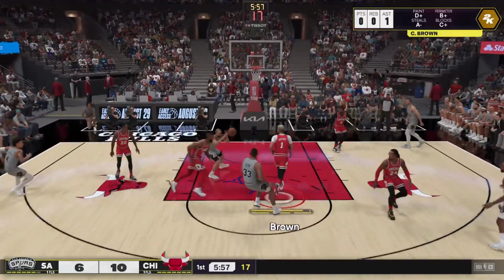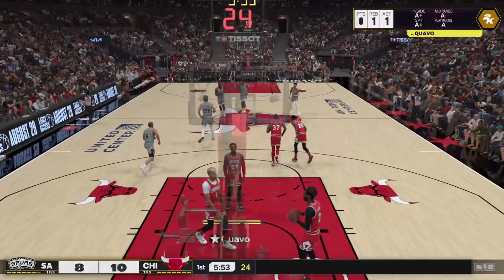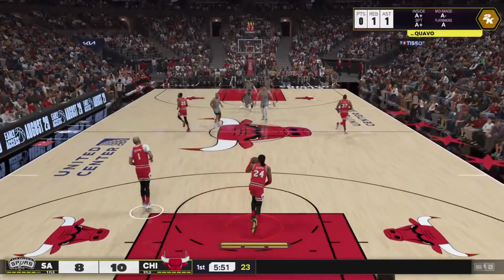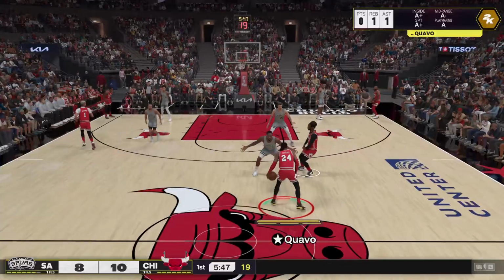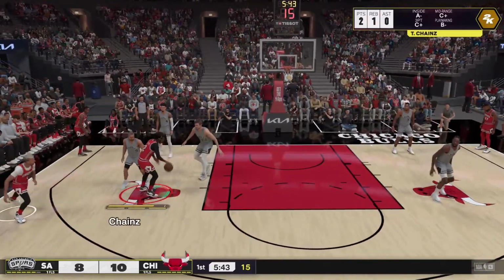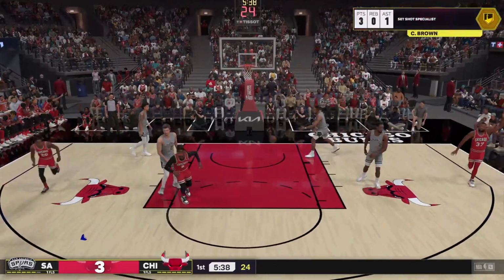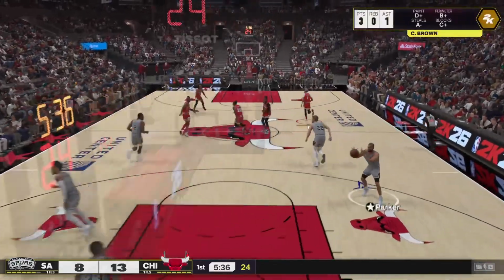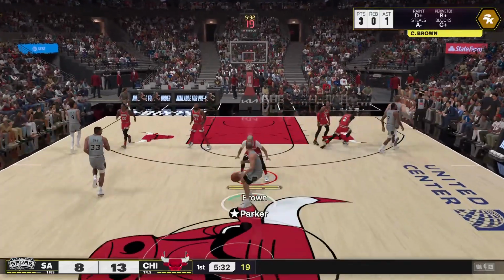Pass to Diaw. Back to Parker. Drops in the layup for 2. Parker's got 6 points. Attacking in the painted area. Clearly that was their game plan coming in. Now Brown takes the 3. Sends it home from three-point land. We see this every night. He has the skill and versatility to keep a defense guessing.